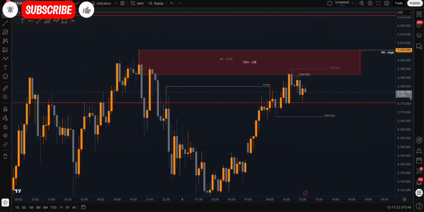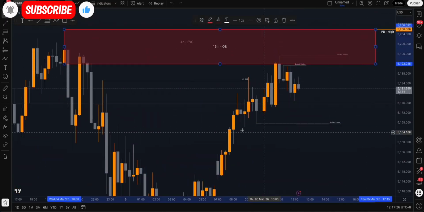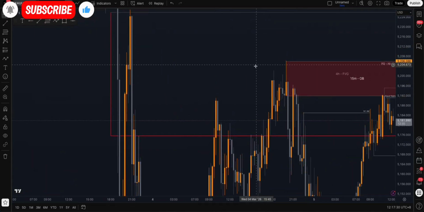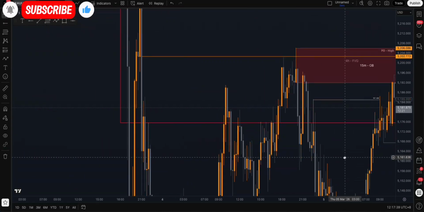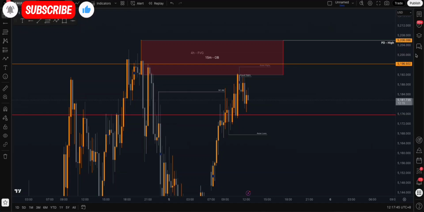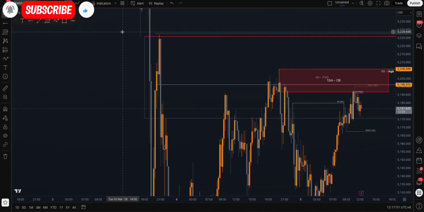So as of now, we have our levels of resistance right here. This is our internal level of OB. Above that, anything above the 5203 level, let's just mark this out right here so it's easy to see. Sorry, this right here: anything above the 5196.5 level is the external OB.